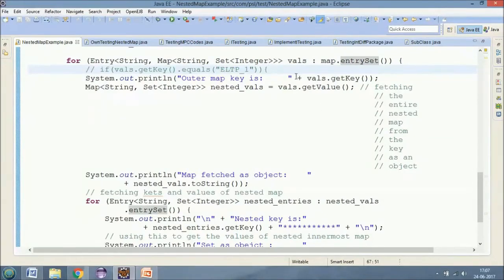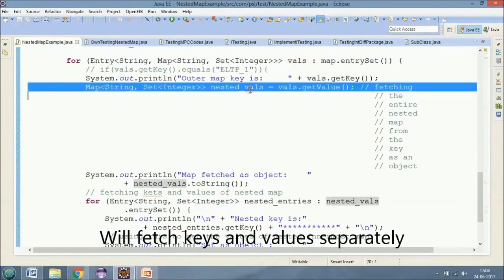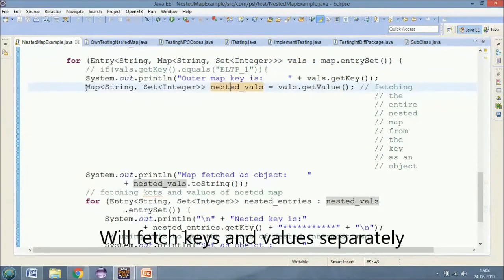Let's see what I am doing. First of all, I am printing the outer map key. Next, it's my function to fetch the innermost map as an object. As I have already told you, the left hand side has to coordinate with the right hand side, and hence this is what I have mentioned on the left hand side: map of string and set of integers, and vals.getValue.